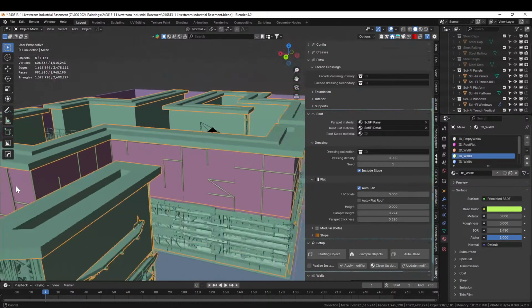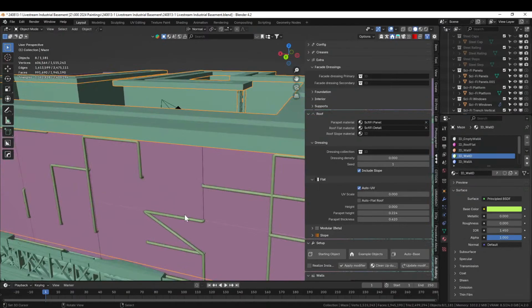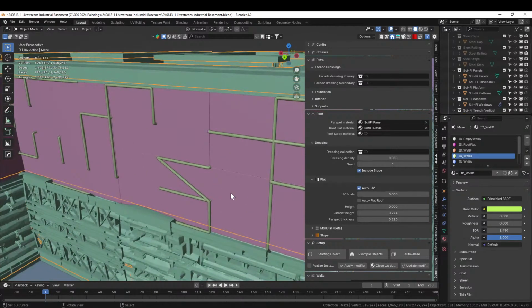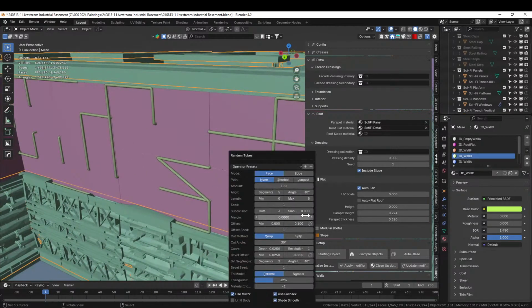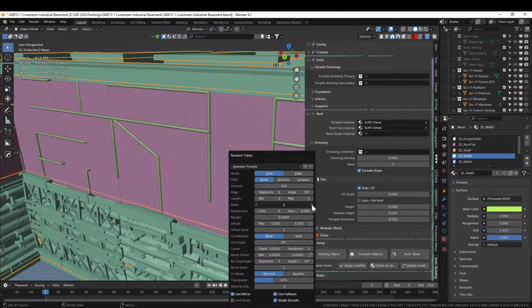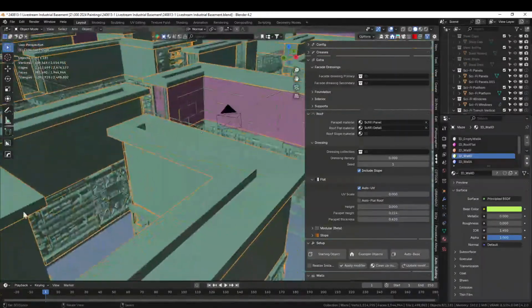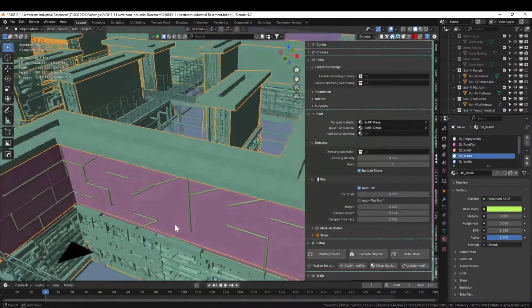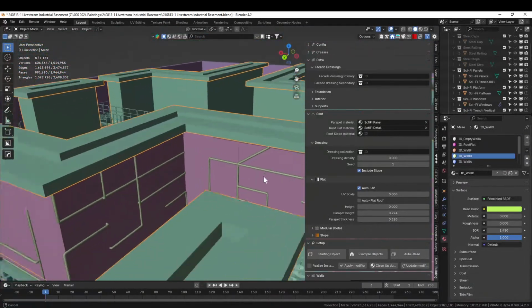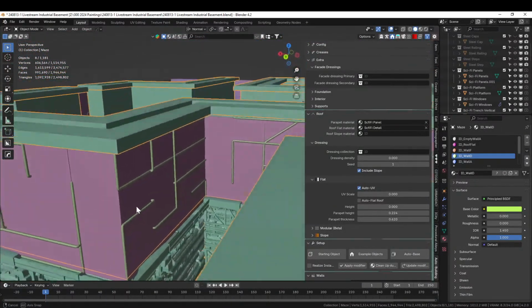Yeah, a couple like that. Not hugely a fan of that. Seed. Sure. Okay. Then like that. It's kind of neat.